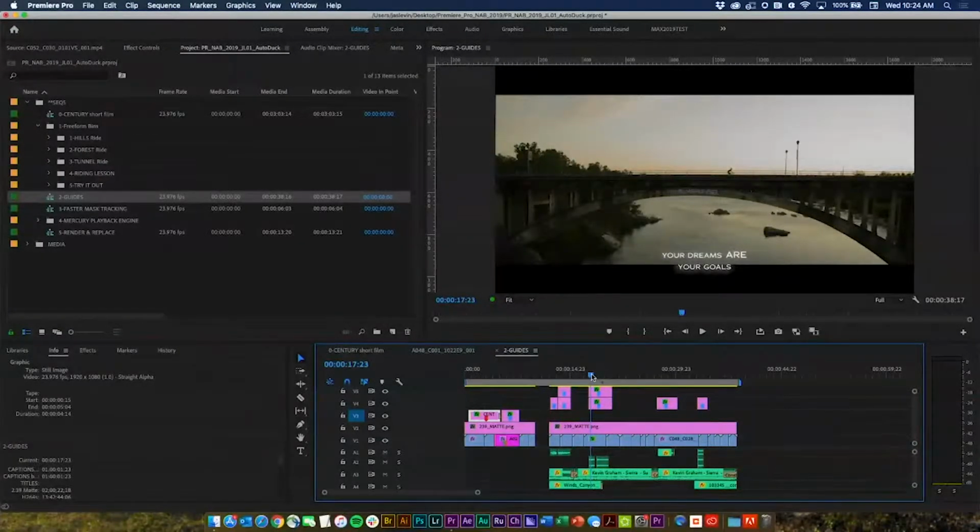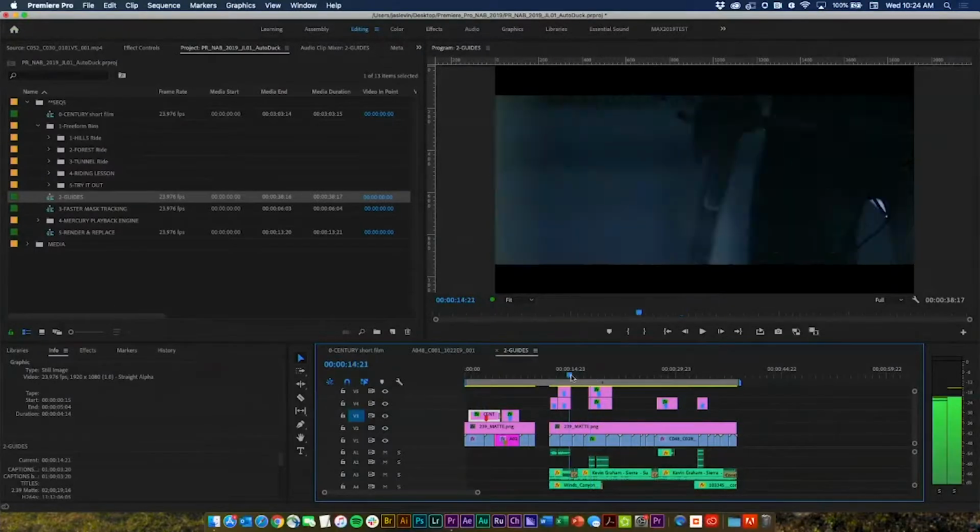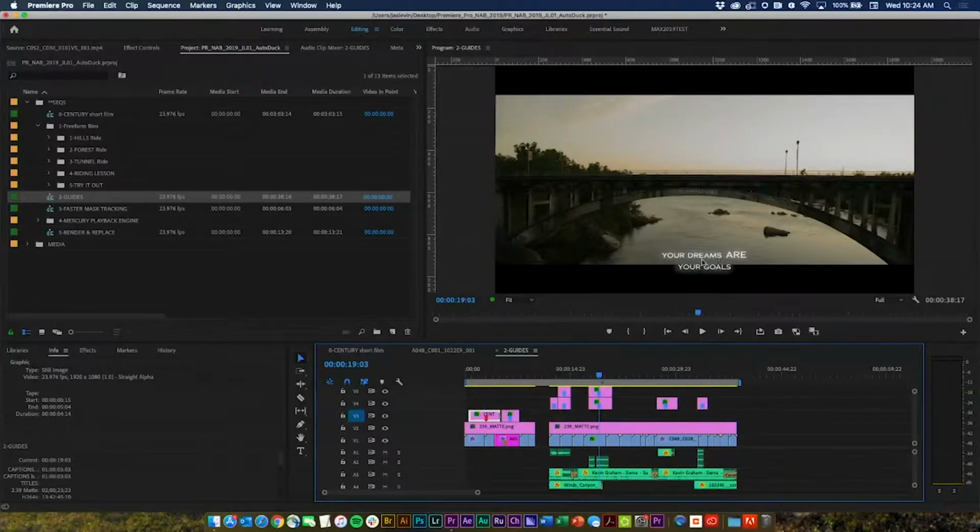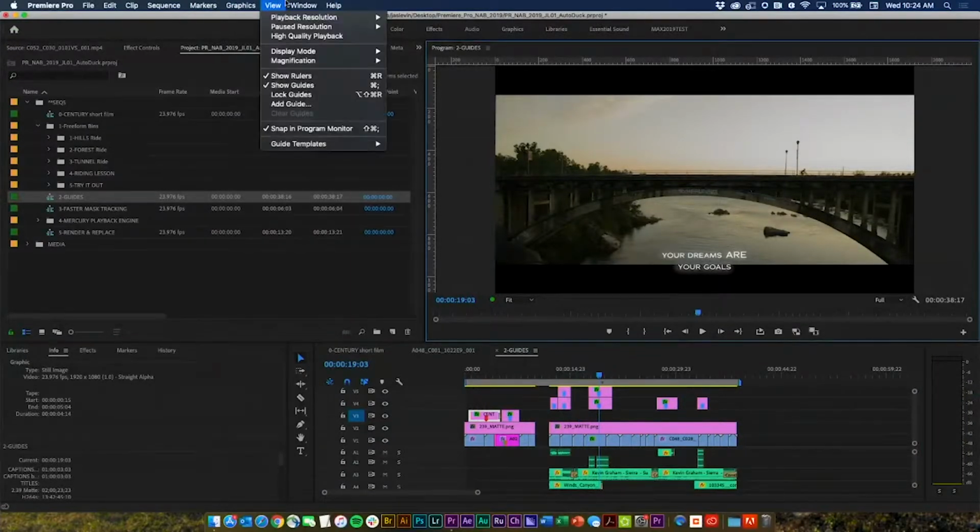Now we have an entire caption workflow inside of Premiere. We won't get to that today, but you can still just type text on screen, which I'll show you in a moment, and knowing where that text needs to be typed is kind of essential, and you can do that by using guides. So again, if I wanted to ensure that this template was sent by the director, he always wants the captions to be right there.